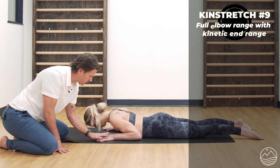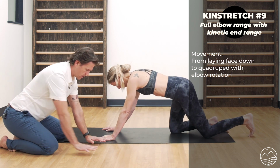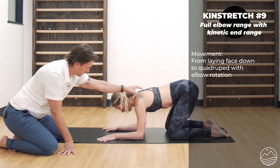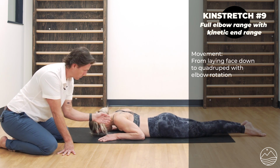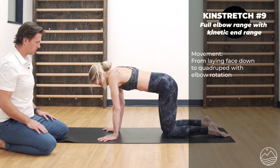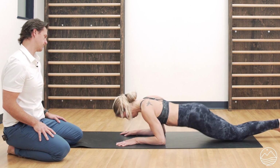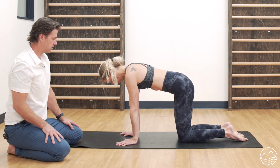So we'll get her to keep her arm here and her wrist here as she comes up into quadruped. So push up into quadruped. Good. And all she's going to do is turn her elbows forward and then come right back down into that position that she was in. So now come back down into flexion. Good. So that's one. Come back up. Turning the elbows, good. Come back down. That's two. Squeezing at end range. Come back up. Squeezing into extension, same thing. Good, back down.